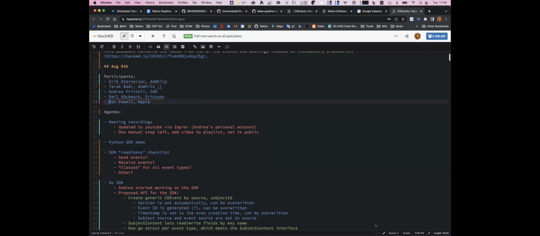Okay, one question I had was about the CLI. At the moment we have a CLI in Python, and we have a CLI in Go. I wonder whether we should have one CLI and have all the other SDKs being just SDKs, or if we want to support having the CLI send events in multiple languages as well.